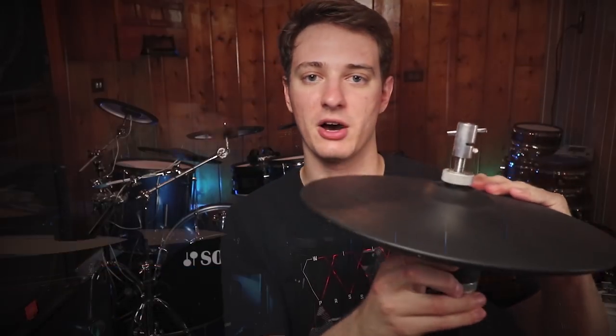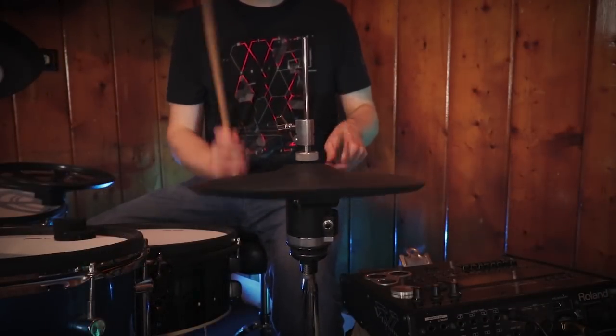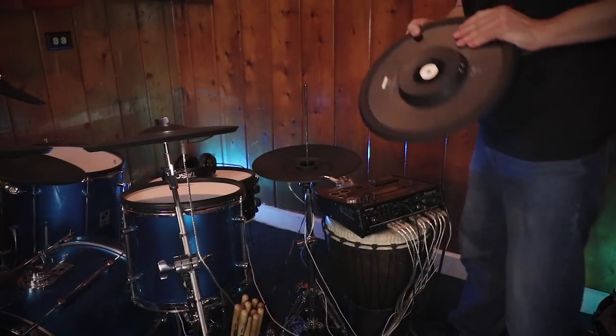Today I want to do an experimental video and see if I can turn a VH11 hi-hat into a two-piece setup. Now, if you're not familiar with the VH11 hi-hat, this is the top piece and this is the bottom piece right here. So this is like a single piece electronic hi-hat, and the two-piece hi-hats are the ones where they have like a top cymbal and then a bottom cymbal of some sort.